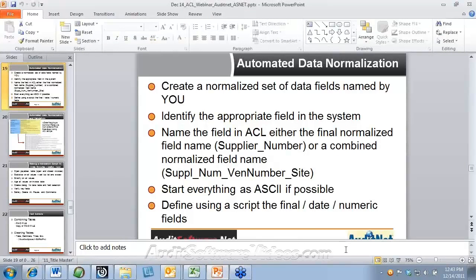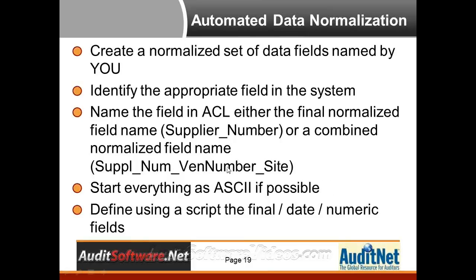And once I've gotten those fields from the system, name those fields in ACL, but it could either be in this cleansed format, or could be combined with something like you might get out of SAP, VIN number and site, where it gives you both flavors. I will tell you, I tend to go to the final domain in getting supplier number. Usually that is the format I'm using. I'm going to the ultimate format as opposed to keeping these other formats.